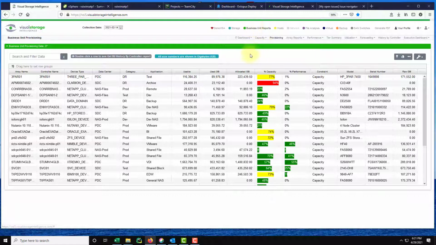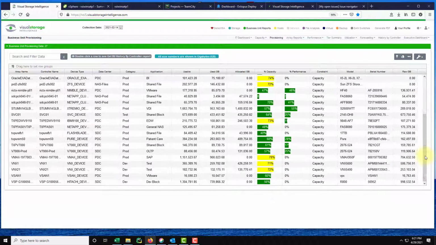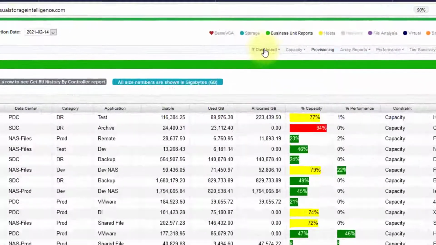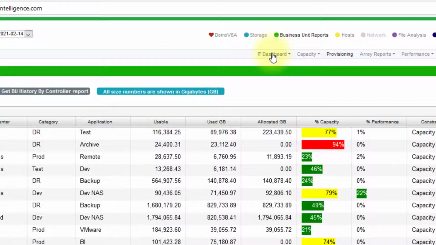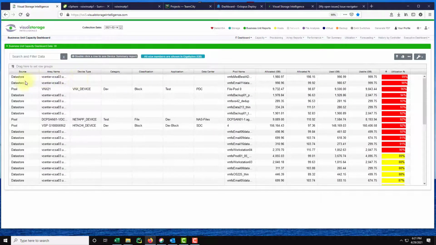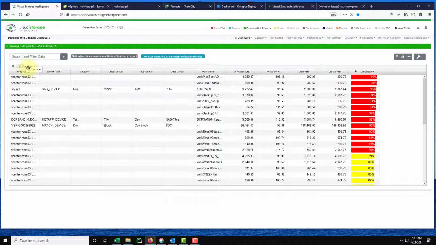This first chart is the provisioning chart, where you get to actually see every single controller in your environment and the usage by controller, particularly useful when you have NetApp arrays and cluster arrays that are clusters of controllers. There's a number of specific features each week that are used with customers, the most common of which is storage pools and dashboards over utilization.